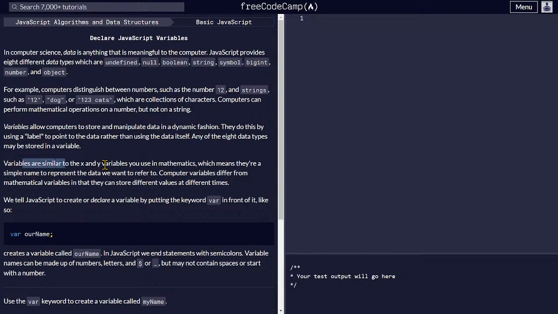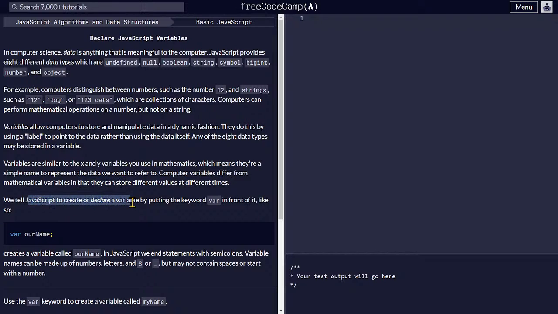Variables are similar to the x and y variables you use in mathematics, which means they are a simple name to represent the data we want to refer to. Computer variables differ from mathematical variables in that they can store different values at different times.